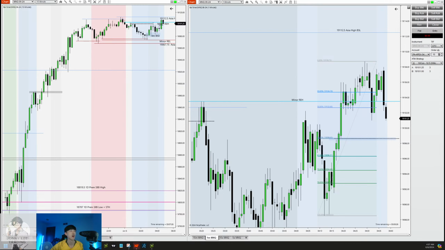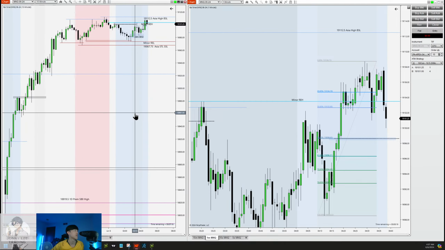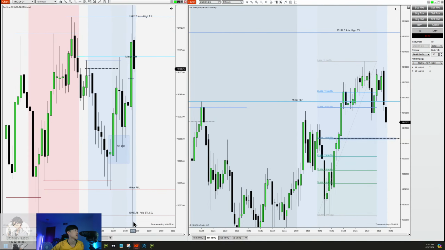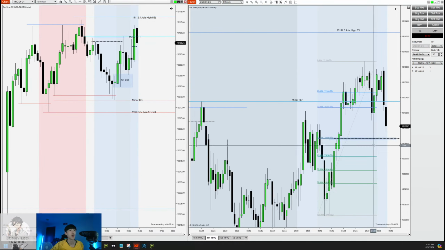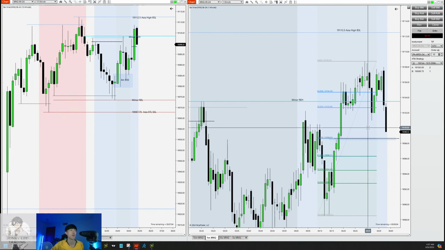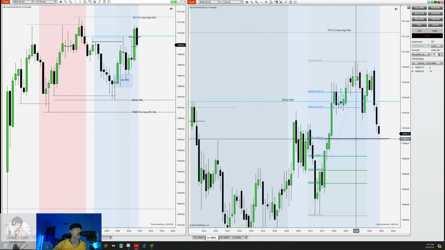Oh, look at this. Okay, so I don't want to take this immediately here at 50% if we drop down to here. But notice what happened here. We now have relative equal highs form, and we're looking to see. Oh, it is valuable. Okay, got it. Yes, heavy duty. Okay, I'll show that in a minute. I want to see if this trade pans out.